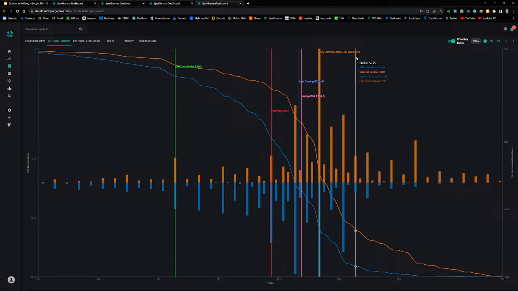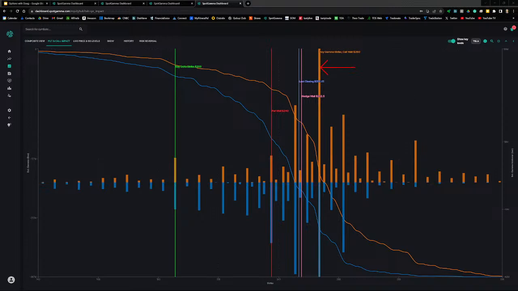So if Tesla is going to make it up to 270, it has to get through the 260 level first. That should act as resistance. So it's important to note there. You can see all of the high amount of gamma at that level. Again, that's the call wall that is expected to act as resistance. So to get to 268, Tesla's going to have to make it through the 260 level first.